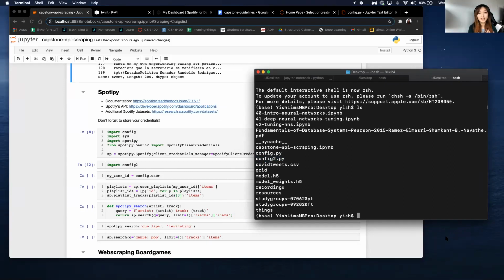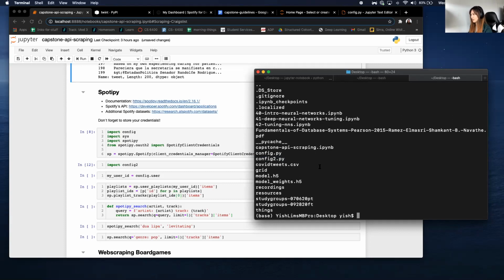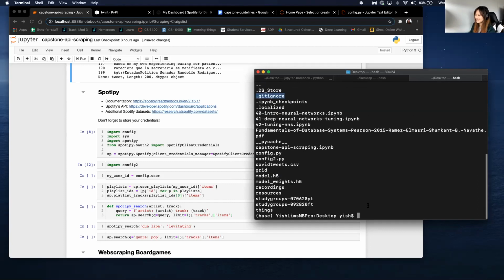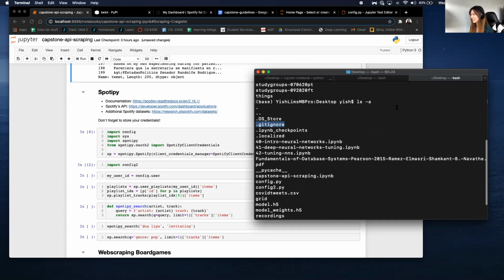So what you want to do is edit your git ignore. Typically you should already have a git ignore. Like if you were to do ls -a in your, oh, that's weird. I do have a git ignore there. That should not be the case. But yeah, if you do ls -a, if you had cloned your GitHub repository after you created a git ignore, your git ignore should be there.